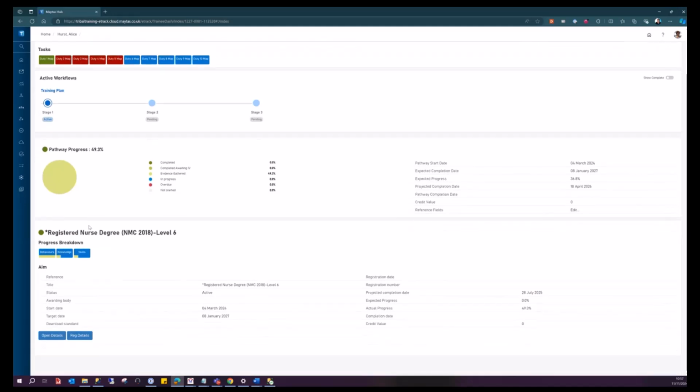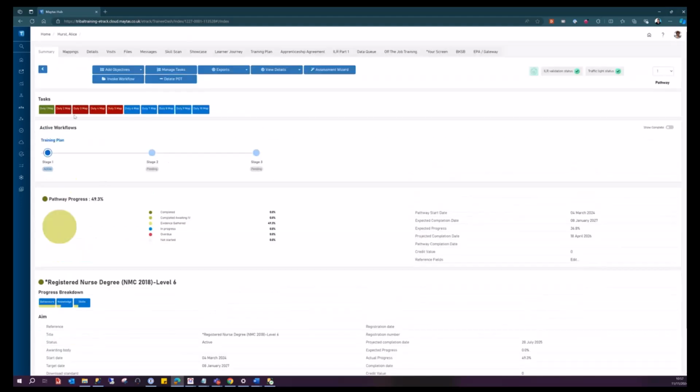Also, down to individual element level, we can see that this learner is on a nursing apprenticeship, and where they're at in terms of their entire breakdown of knowledge, skills, and behaviours. Equally, if this learner was doing functional skills as well, this would show as a separate row in this table, so we could see all of the details of any functional skills, their main standard or program, all pulled into the one place. And again, there are calls to action from here where we can see full details of that as well.